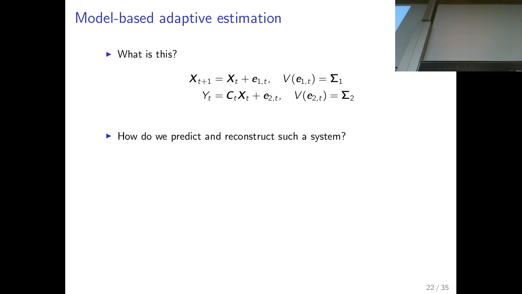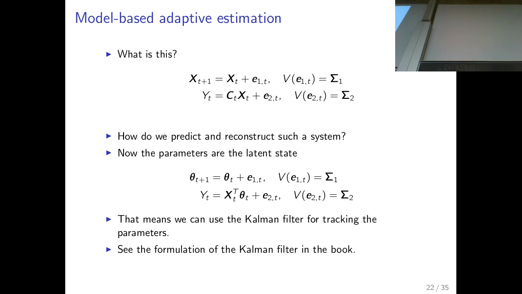If you are given a matrix C and some variances, you could do this, right? Or at least you know what you're supposed to do, if you haven't done it yet. Now, what if we, instead of using the state x, we just label that theta? So now we say that the parameters are following this process, and then what we observe is basically just a linear regression model where you have some stochastic parameters. Does that make sense?